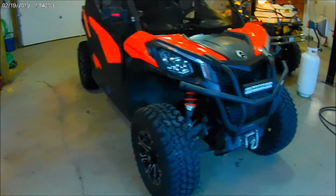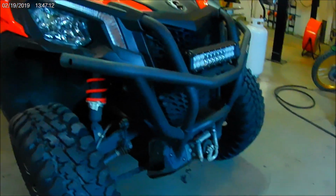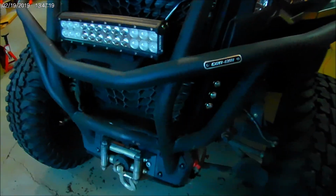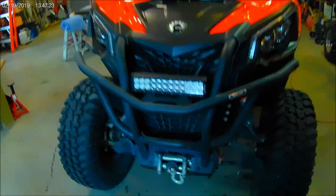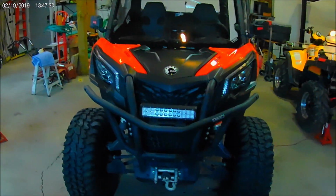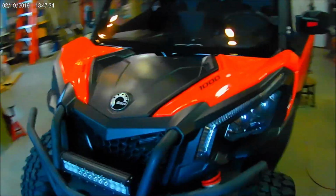Okay, let's do a little tour now. So there's the front signals. I think I was saying a little earlier that as you come around to about a 45-degree angle, they get occluded. And obviously it's symmetrical. That would be true for left and right. Not real happy with that, but I'm not going to blame the manufacturer. There really wasn't any decent place other than there to put the LEDs. So that's the front of the rig.